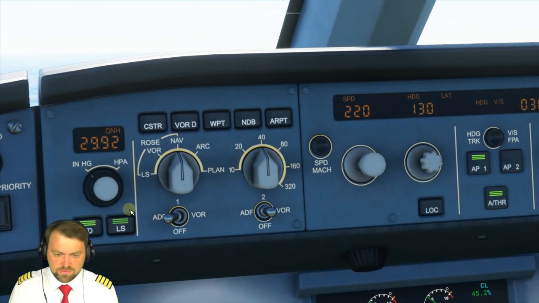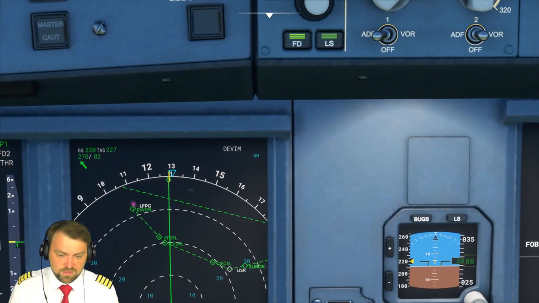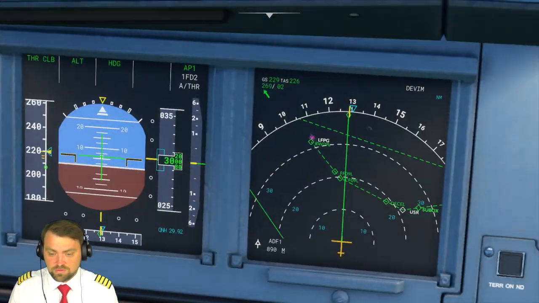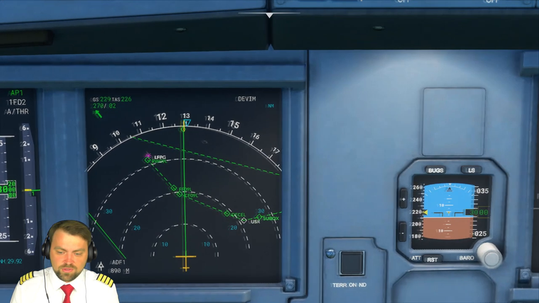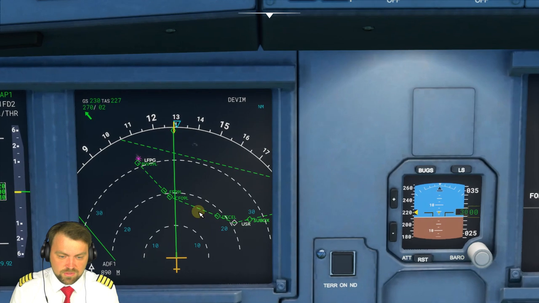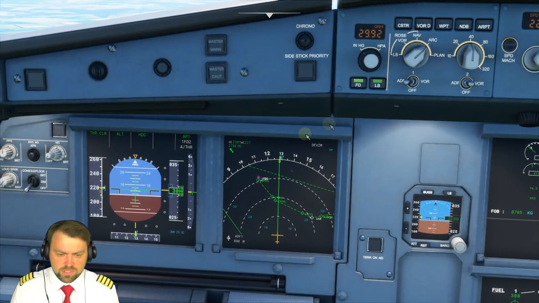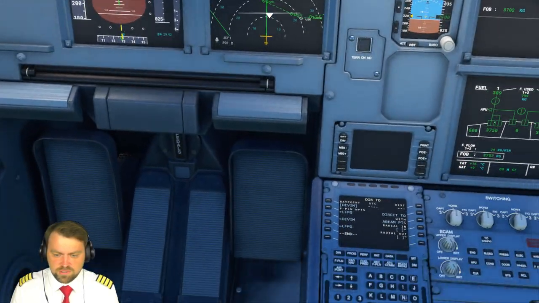Something strange, something really strange with this airplane, but anyway, I think I just feel uncomfortable flying it. On Boeing everything is understandable. Well, it's because I'm a Boeing captain, not an Airbus captain. Okay, I think 3000 feet is enough to intercept the localizer and glide slope. So far I don't see the ILS ident or other stuff.